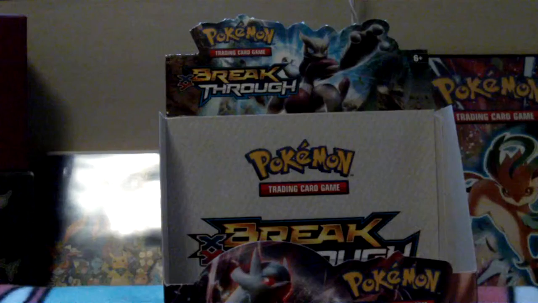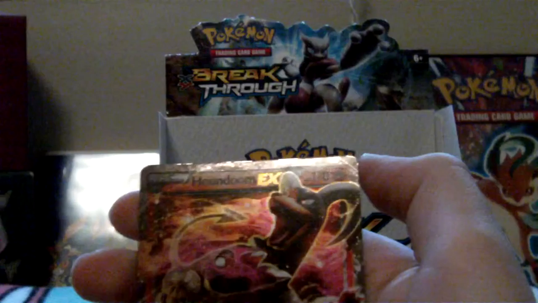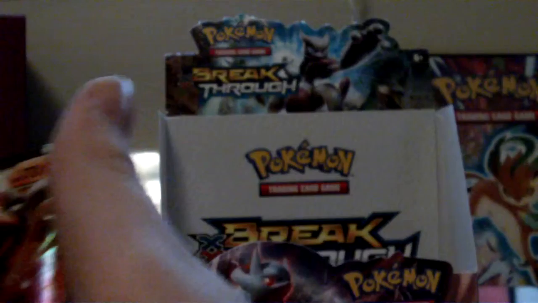And yeah, I think there is an EX in this pack. I didn't mean to look, but I did see something shiny. But that's probably just the reverse. So we'll see. Okay, so we have an Ursaring, Stunfisk, Stupa, Remoraid, Axew, Pansear, Paras, Spinda, versus a Woobat, and the rare is a Houndoom EX. So now I have the full art Houndoom and the Houndoom EX. So that's great. This pack opening has been crazy for me.